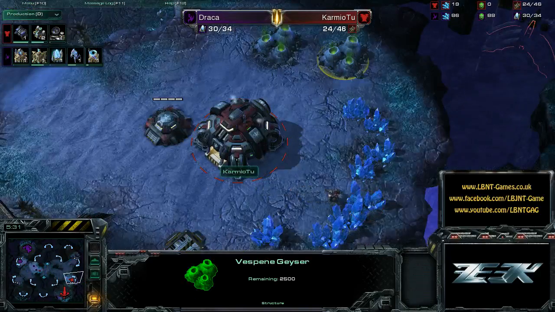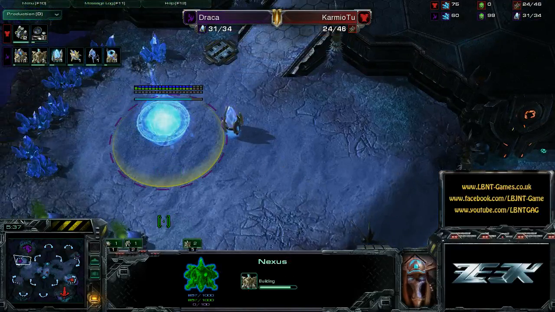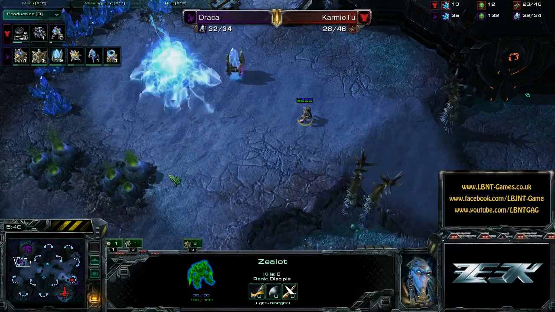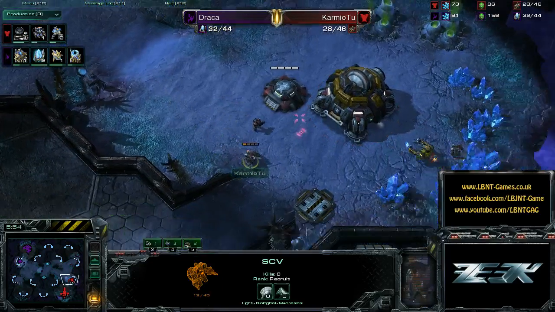I was expecting a third with a Hellion opener, but obviously not. So we do see the natural coming up for Draca as well now. Let's have a look at the old drone count. 24 to 19 in favor of Draca. Like Carmia, he already missed 3 Marines. Yeah, he waited with making them for so long.